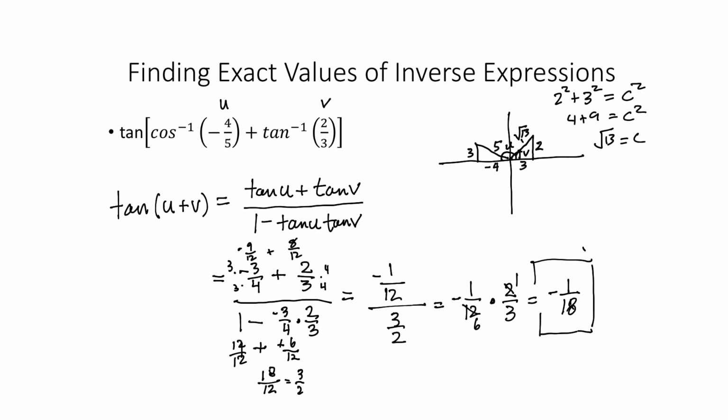So as you work through these, remember those restrictions and pay attention to the signs of the numbers that you're taking the arc cosine of, or arc tangent of, or arc sine of. Determine which quadrant it must be in based on the sign, and draw a quick little picture of those triangles, knowing for the sines and the cosines and the tangents that you eventually take of those angles, what quadrant they're in and what signs should be attached to them.